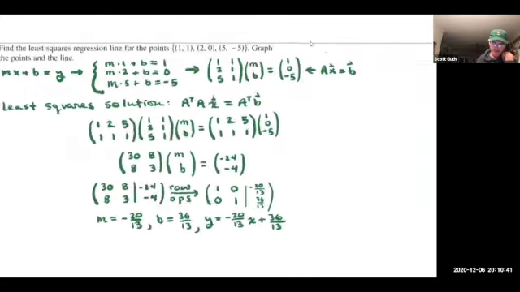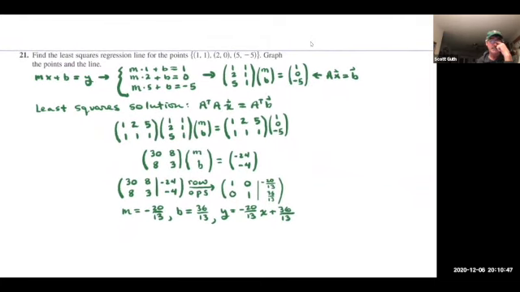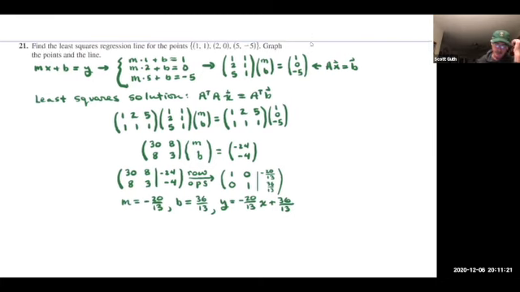Here comes 21. This one's the least squares curve fit, super easy if you take the time to pay attention. I will put this on the final because these are important. Any linear combination of functions can be fit to any collection of data points using this method. So we've been fitting lines to these data points, but you could fit quadratics to data points as well. And it's the same technique. So this is a very powerful technique, much more powerful than what we usually teach in statistics, which is only good for line fitting. So this is a pretty slick algorithm.